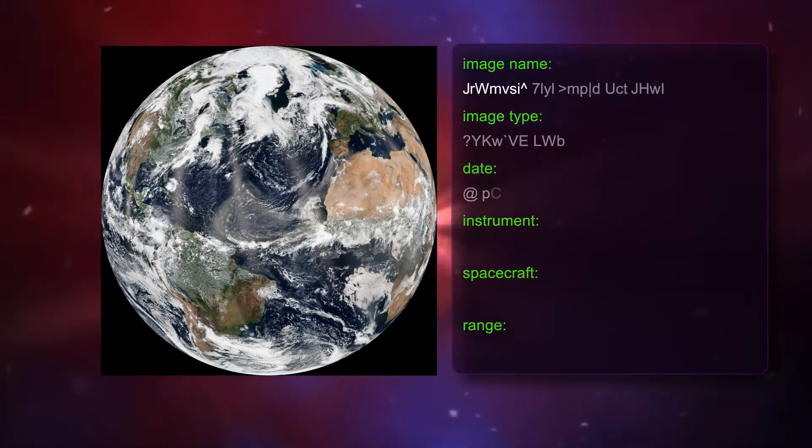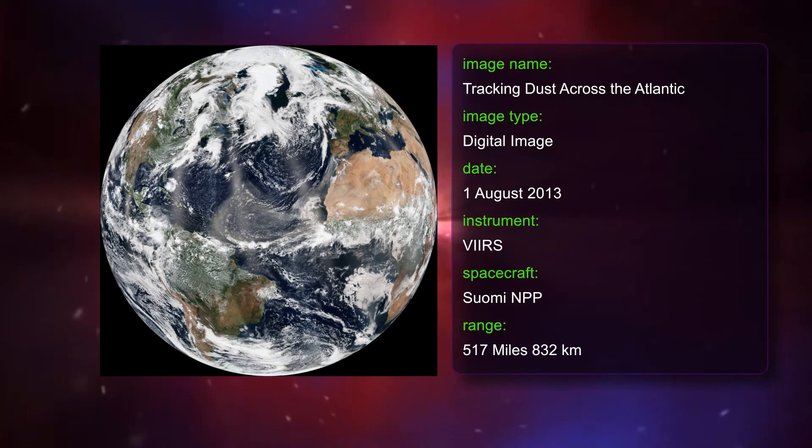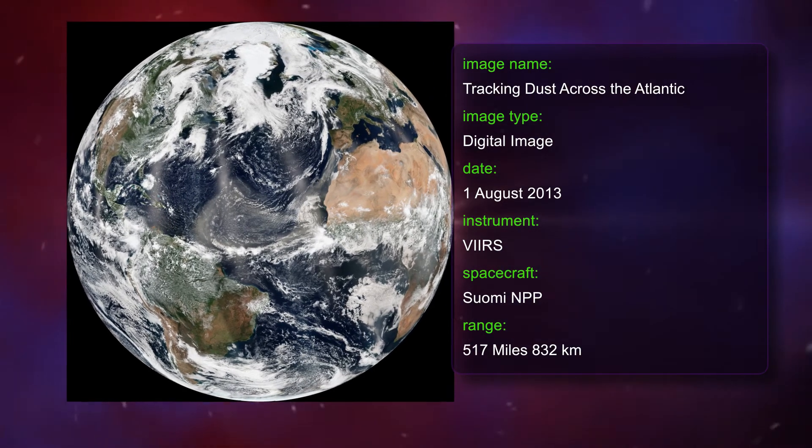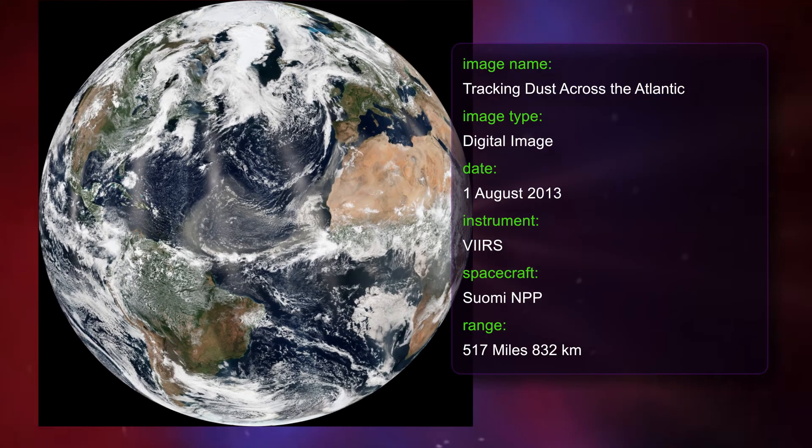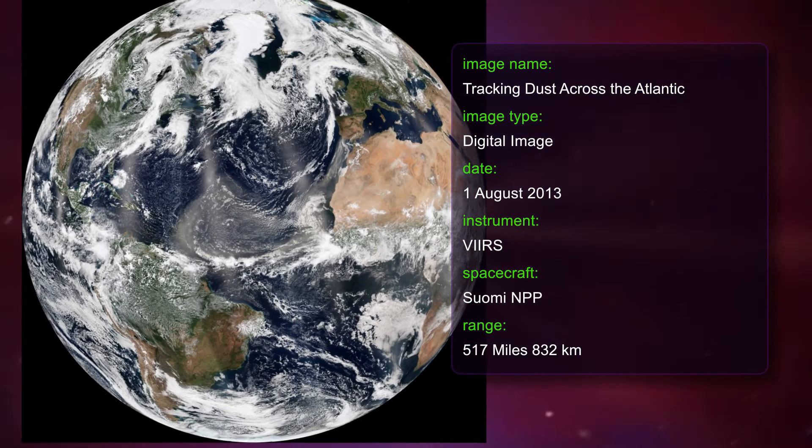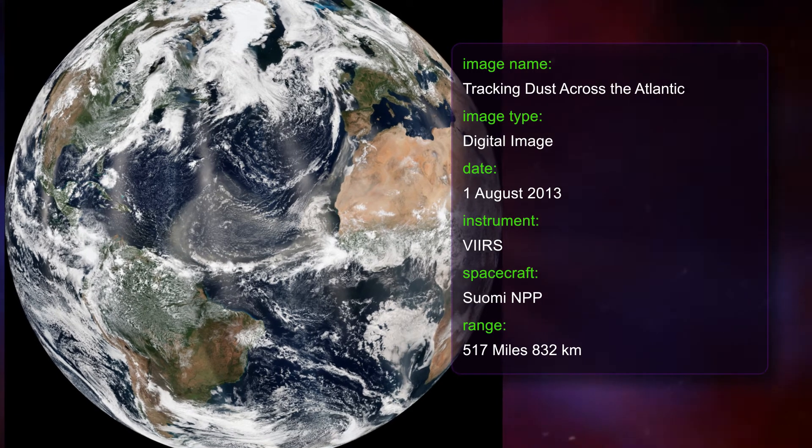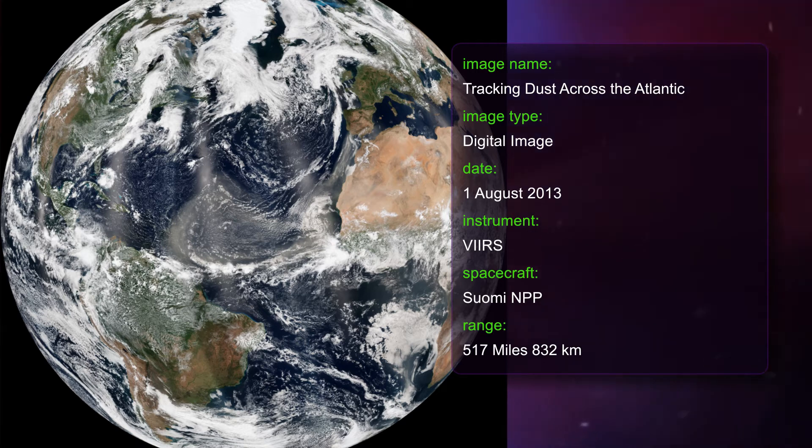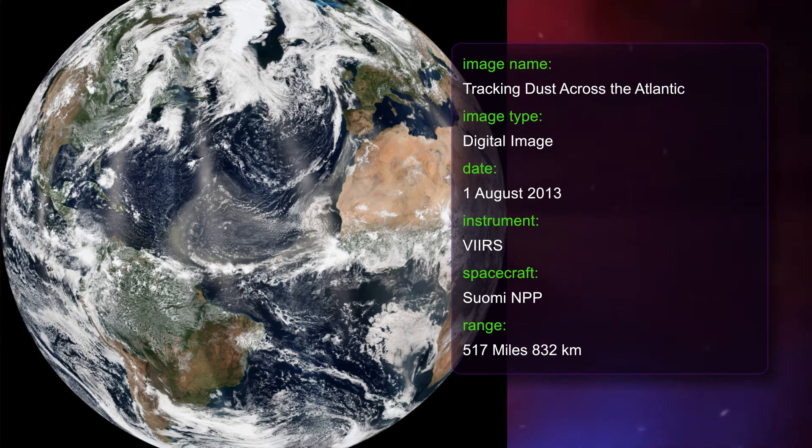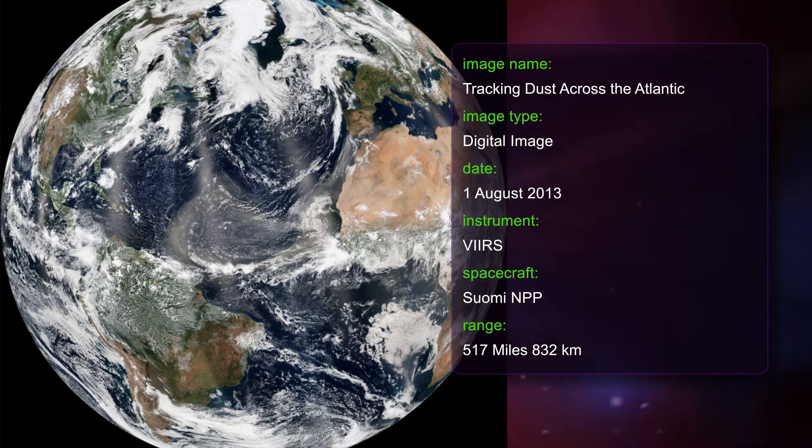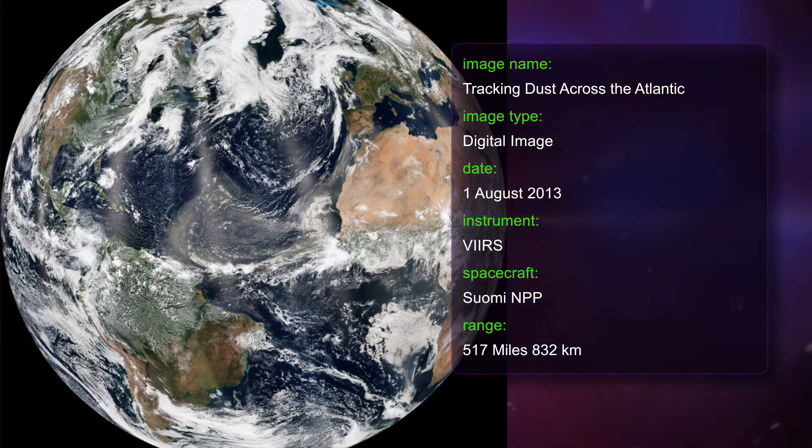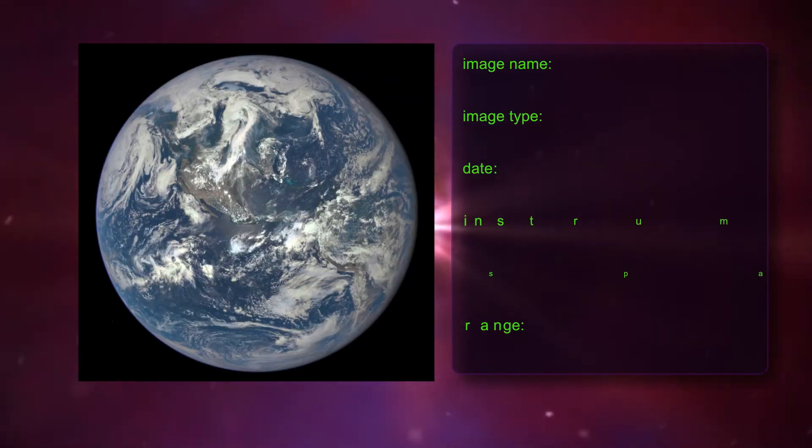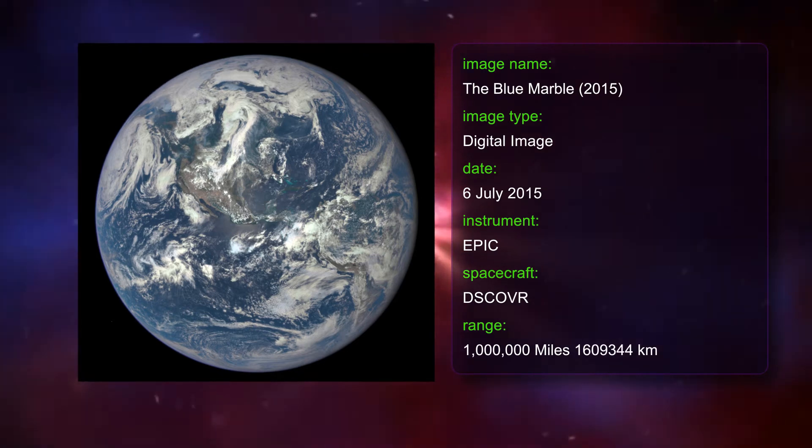This image was also produced by NASA oceanographer Norman Kuring. The composite projection shows a dust storm using data from seven orbits of the Suomi NPP satellite on August 1, 2013. The milky lines running vertically across this image are caused by the reflection of sunlight off the ocean directly back at the sensor. Images like this help reveal wind patterns that steer plumes and clouds. At several points, dust stretches continuously from North Africa to South America.